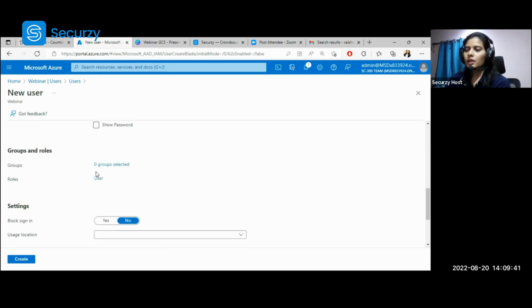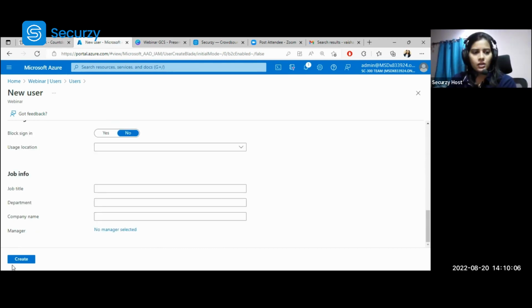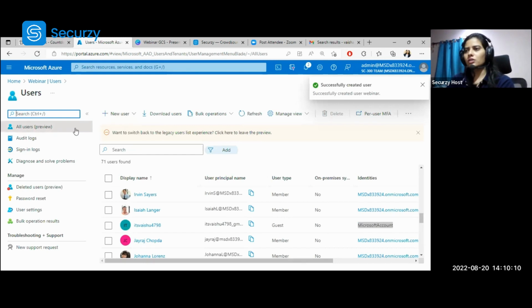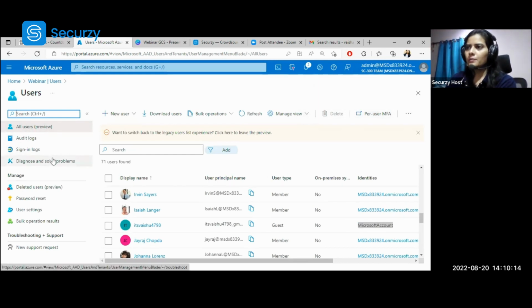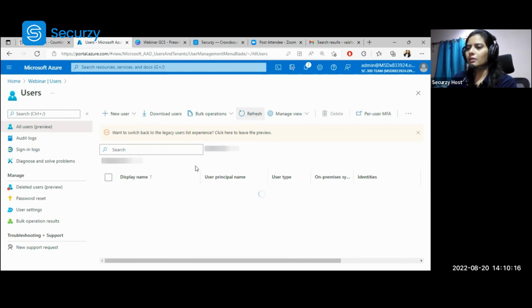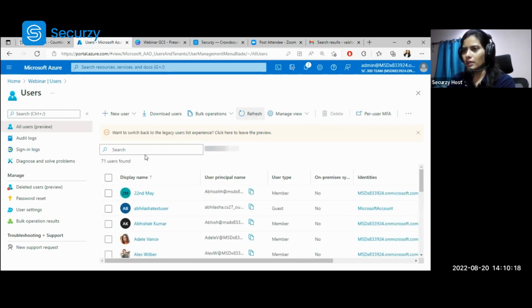While creating the identity itself, you can add those users into a group. We have only two types of group in Azure: one is the security group and another is the Microsoft 365 group. Then the rest of the details, like usage location, department, and manager of the user, you can provide whatever you want.